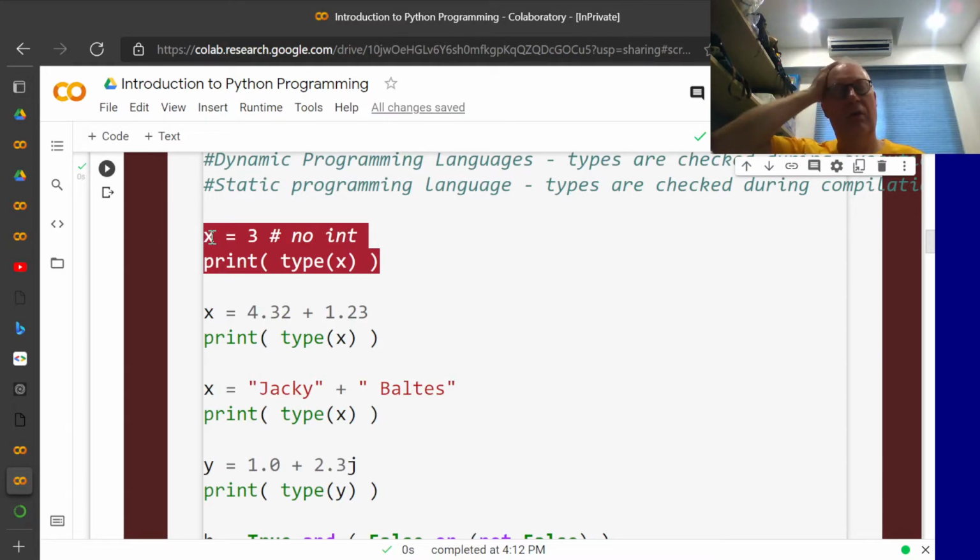We define a variable. There's no var keyword or anything like that. I want to have a variable called x, and I give it the value 3. Now, if you compare it to the same version in C, then it doesn't actually look that much different, except that you would have to specify the data type. Because C is statically typed, I need to tell the compiler that this variable x holds integer values. And so I need to go int x is equal to 3 rather than x is equal to 3, right? And then I can print out the type of the variable. Now, for some reason, this doesn't work in the Jupyter notebooks, but if you run this in your standard Anaconda distribution using Visual Studio Code, then it will print out that the x is a variable of type int.